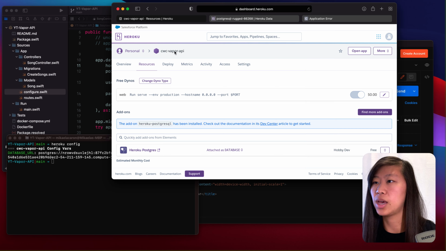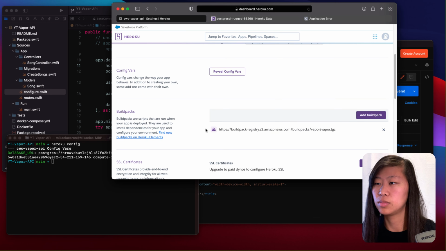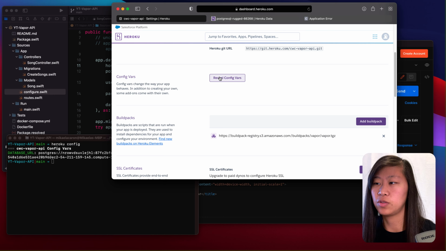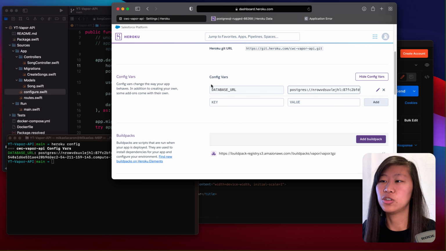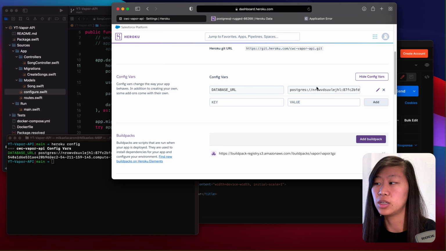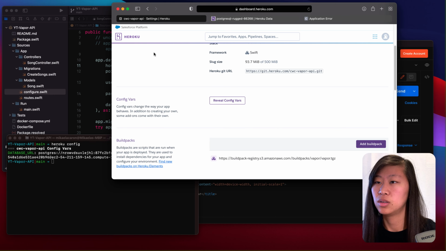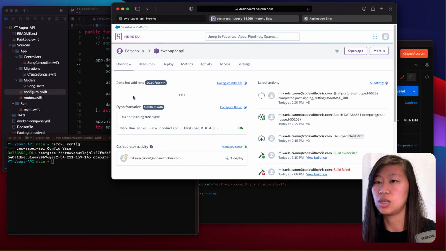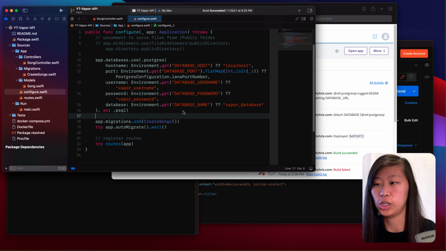So if we look at the Heroku app, go down to settings, reveal config vars. So we go to database vars and then config vars. We can see the database URL that Heroku is storing is right here. So this is the one that it will use. We need to tell our app now to look for this value. Let's keep it on that, and let's go and change the code to do this.